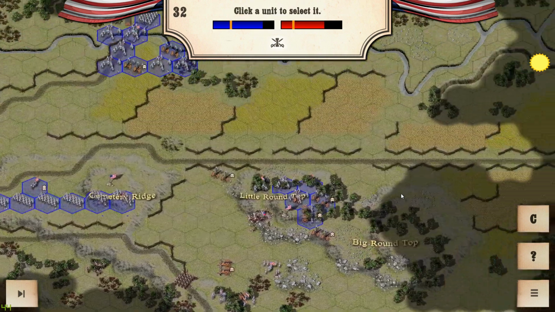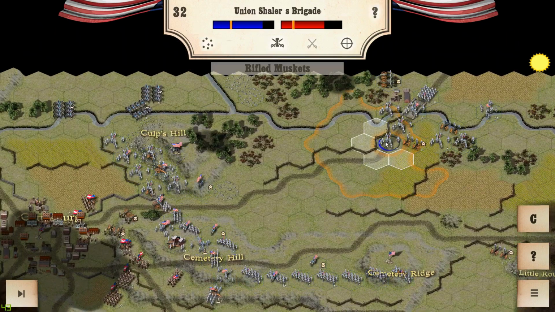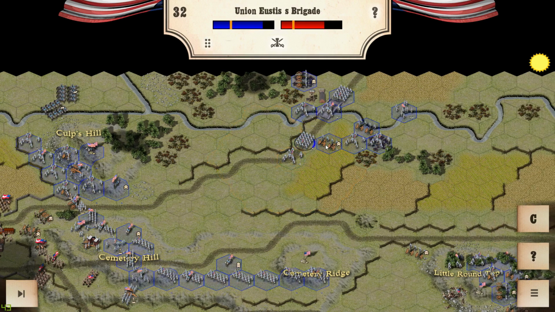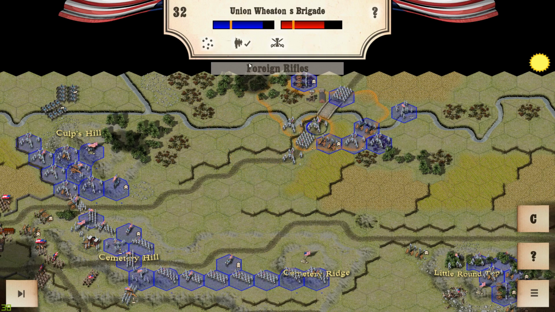Alright, I think that's pretty much everybody I can fire with. I do have reinforcements coming up that I've desperately got to get moving. Let's see if we can get them into a formation. There we go. That's the formation I needed them in to begin with, once I get them across the river, anyway.